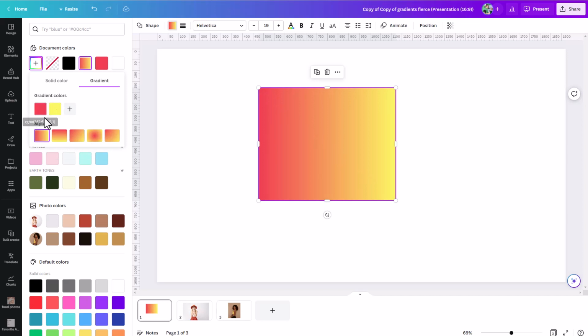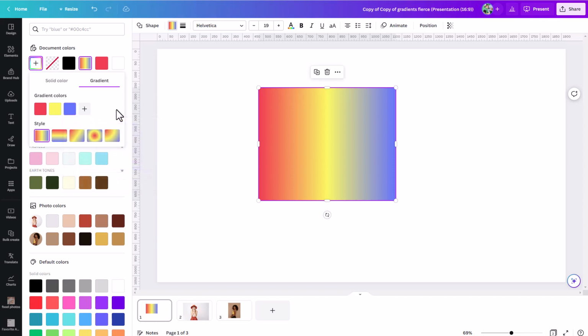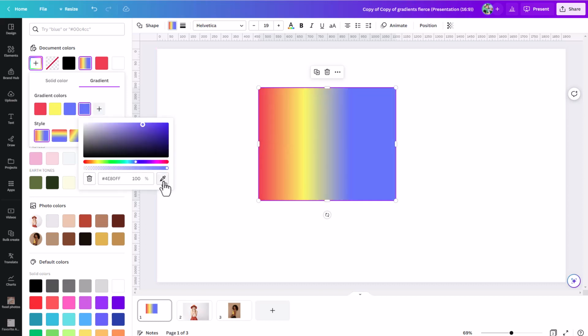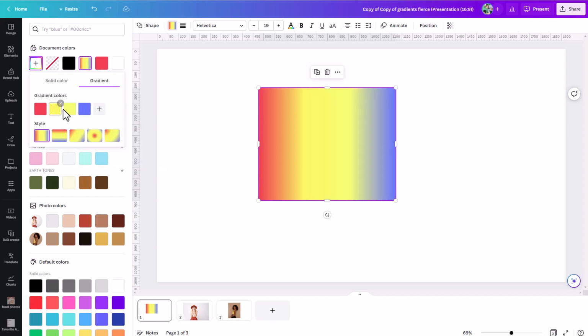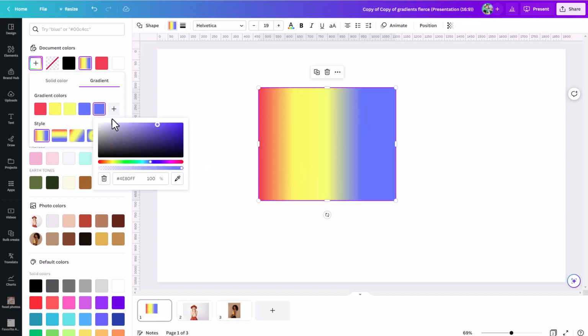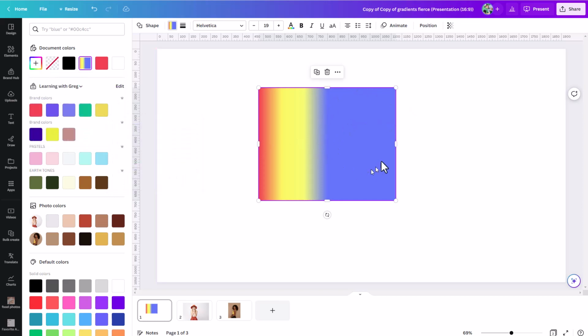Okay, and right now it's just 2 colors, but we can add more colors. If we want this to have a 3rd color, we could come in here. We could choose something like this blue, and now we have 3 colors. Now if we wanted more yellow in the center, well, we could add another color here. Let's use our color picker. Let's choose this yellow, and then suddenly let's move this one back. So now suddenly we have 2 steps of yellow in the middle, so suddenly there's more yellow before it transitions there. So you can come in here like this, and you can continue to add different colors to your gradient, and you can use this as a way to really adjust the way your gradient works, okay? Where the transitions occur.